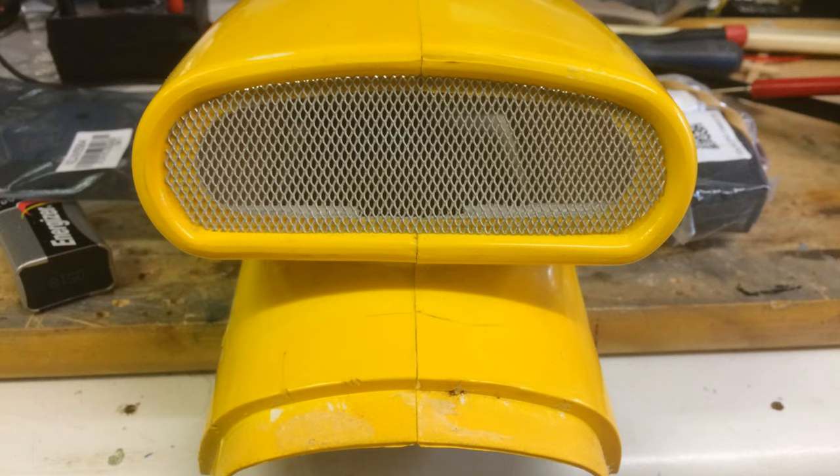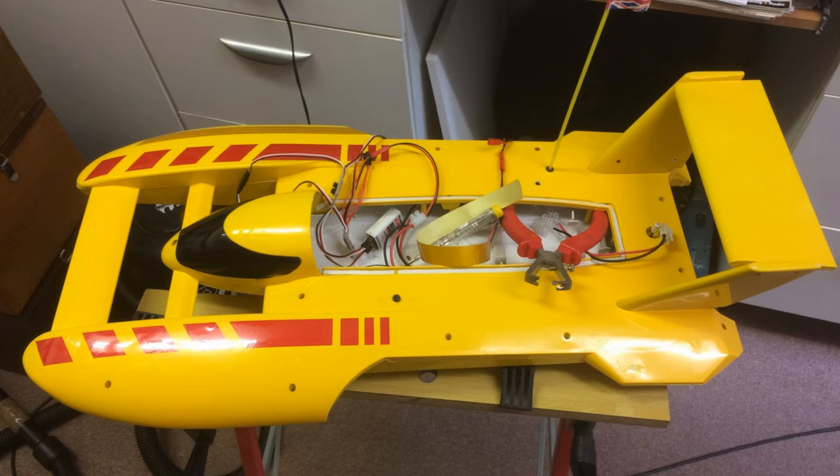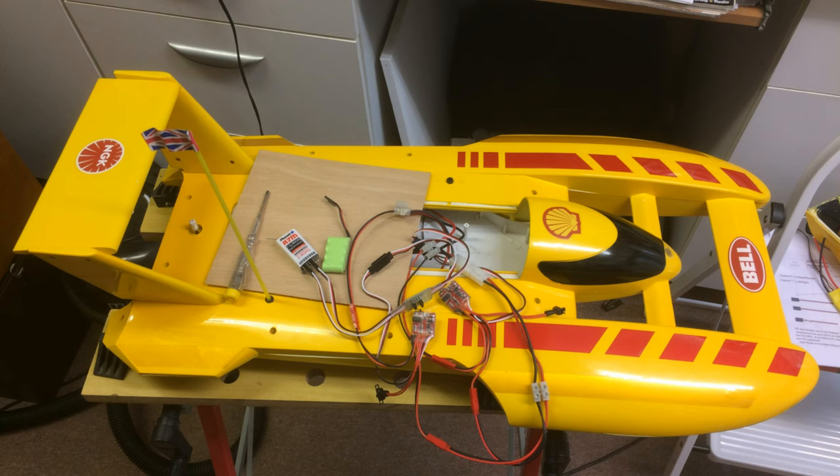Now, inside the hull, there are two brushed motors, which, because they're already in place, I'm going to leave. The hull has various holes and marks all over it, which I need to disguise, so I'll pop into one of my drawers and have a look to see what odds and ends, such as stickers and decals, I've got to cover them. And because we have two types of motor, we need different controllers. One for the brushed motors and a separate one for the brushless motor on the ducted fan.